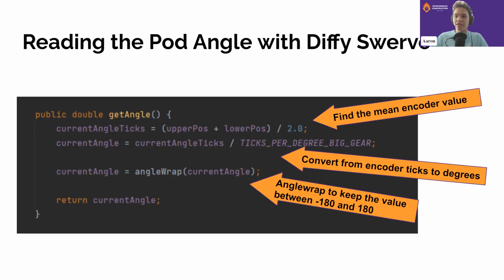You can also do this in radians if you want to. We just prefer using degrees. Lastly, we do angle wrap, which basically takes the degree value we got earlier and says if it's above 180, reduce it down proportionally until it's within the range of negative 180 to positive 180, and vice versa for negative. Angle wrap is generally a super useful thing for both this and a ton of other things in FTC. So if you don't know how that works, I'd recommend searching it up. It's also on Control FTC, I believe.